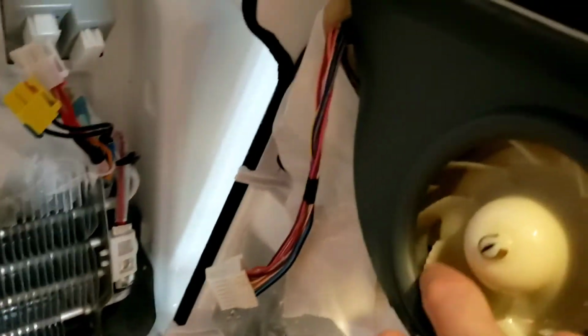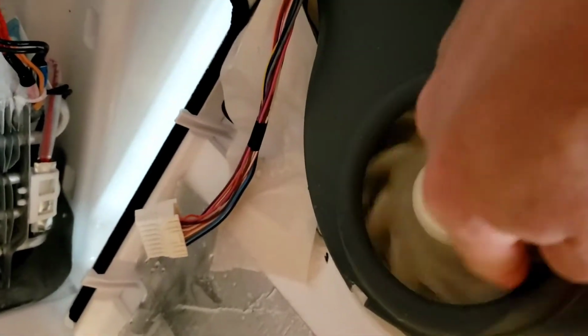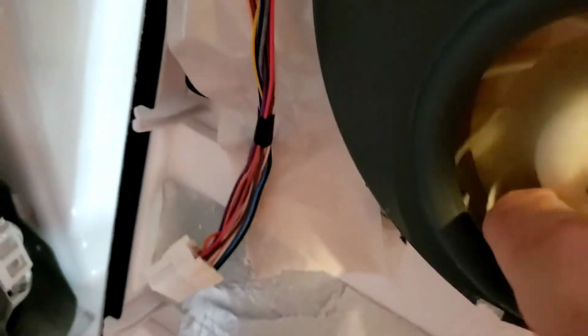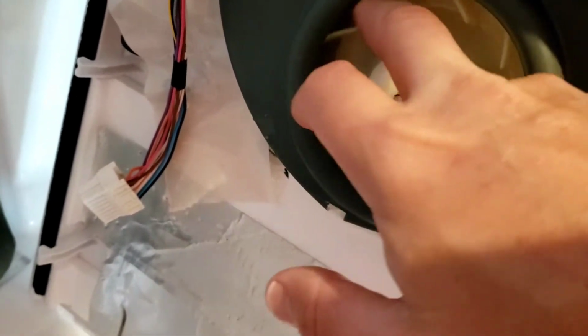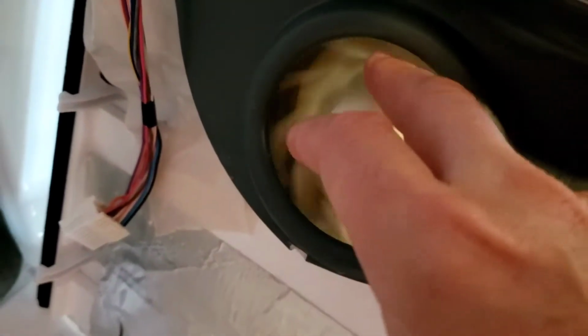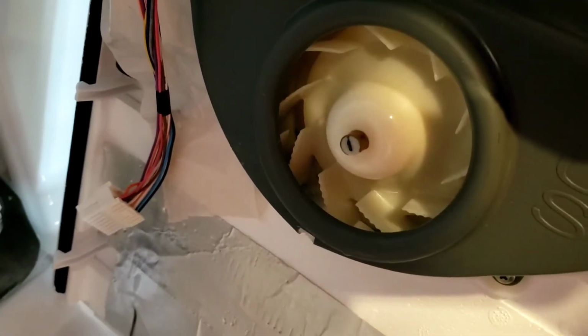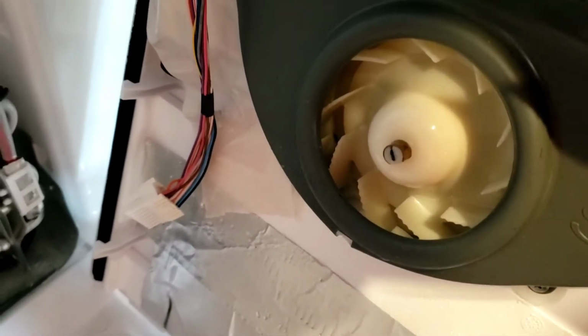And if you look here and you hear this fan, you can hear the ice, and there's ice buildup right down in the bottom right here that's preventing this fan from turning. Yep, I can feel the ice right down there. So that's, yeah, you hear that? Now if you keep your doors of your refrigerator closed when you're doing stuff, that'll prevent this from building up as fast.